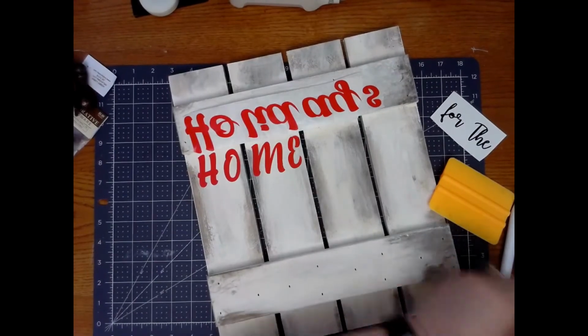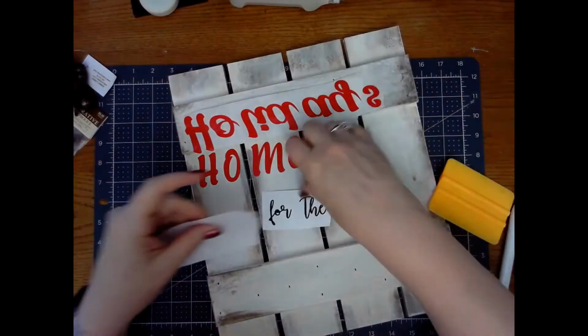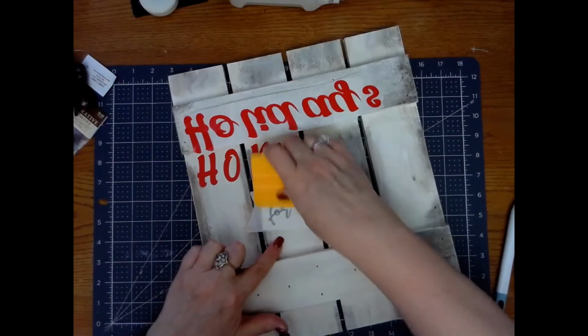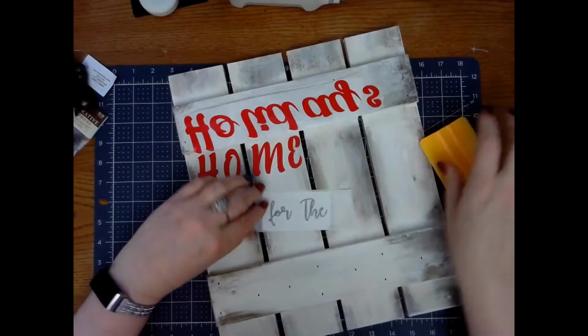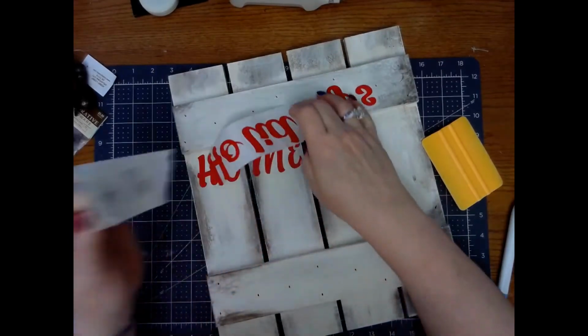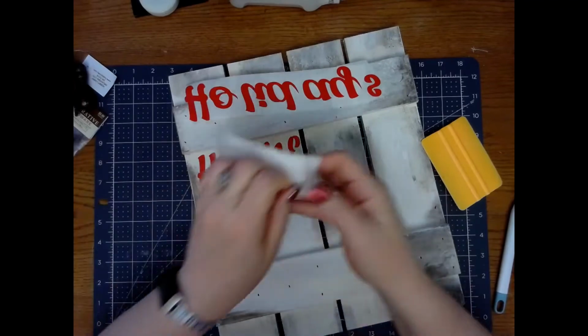I better do my 4D first, just so I know where to go, because it doesn't go down to the bottom. That's where our holly goes. I'm just going to flip it over. Just leave that one intact.